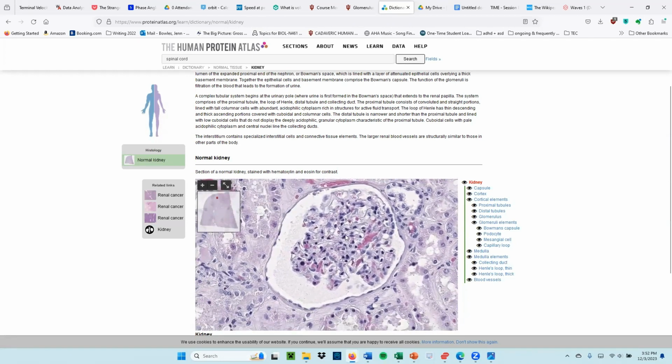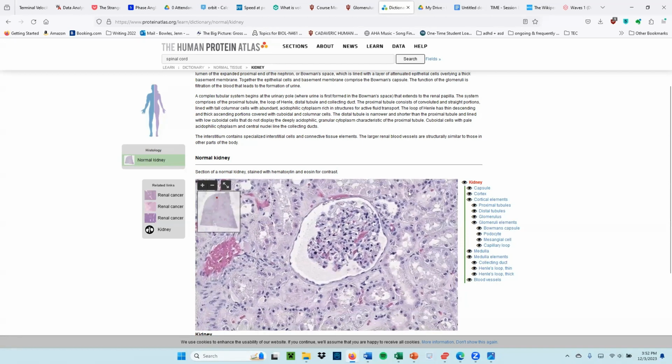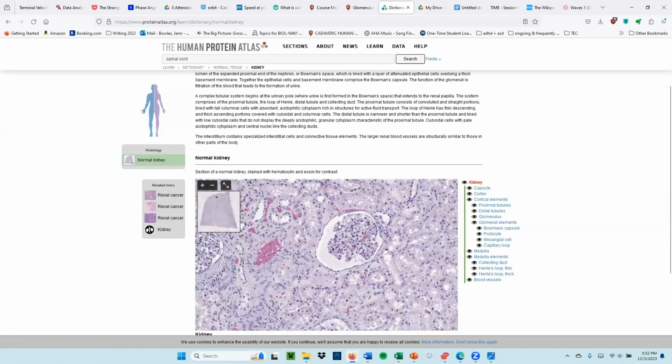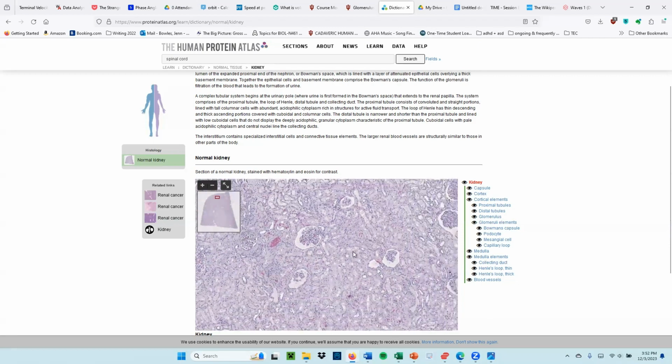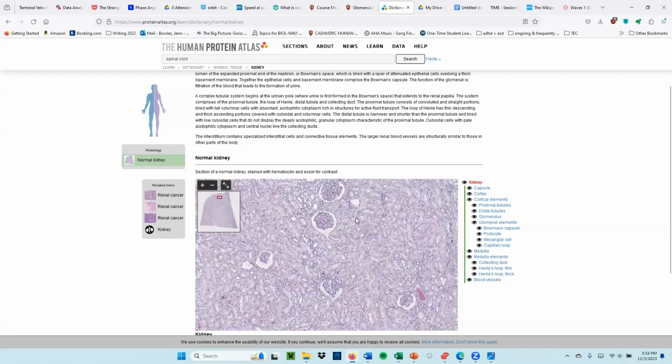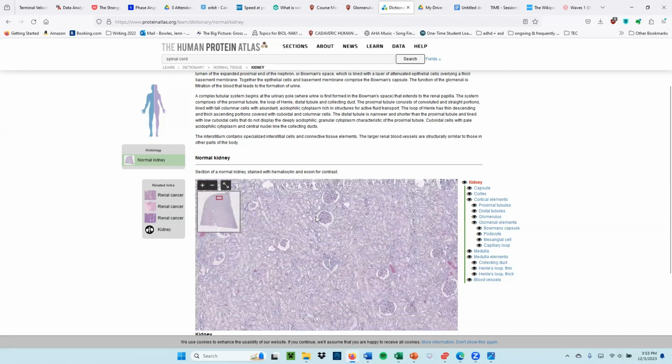You will have some specialized cells as well, but you don't need to know those from this slide. I just want you to know glomerulus. And then we also have this space around here, almost like a moat between the glomerulus and the surrounding tissue. That is the Bowman space. Sometimes you'll see the renal corpuscle referred to as the Bowman's capsule or the Bowman space in this case. But you can use those two ideas to identify it. Find your round unit with this little moat. This is the Bowman space, and the thing in the middle is the glomerulus.